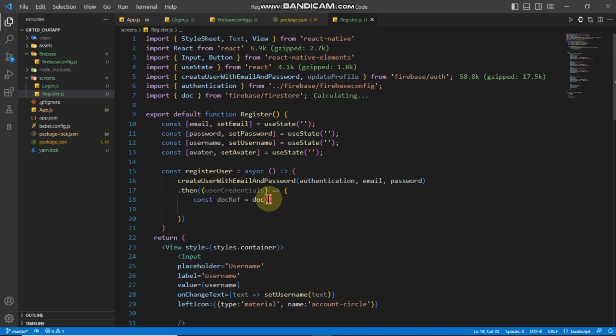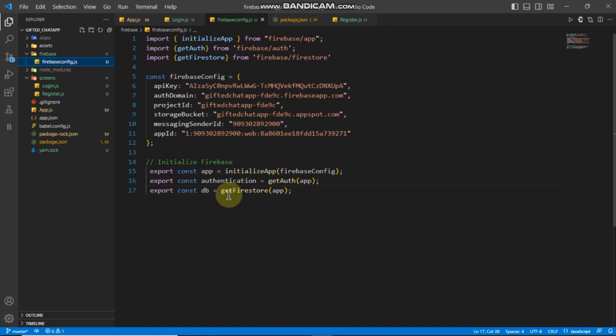So this doc takes in our db. So db is from our Firebase config, which is this, the Firestore which we configured with our app.